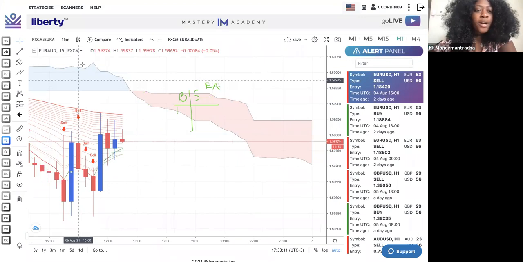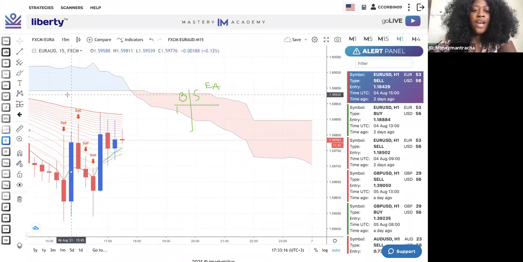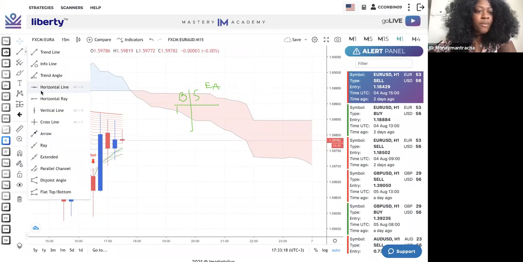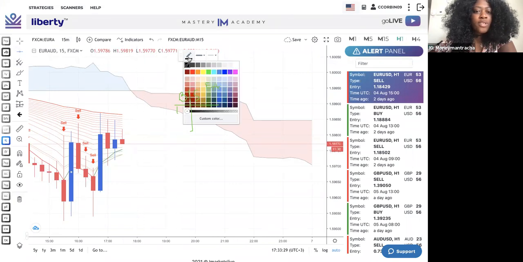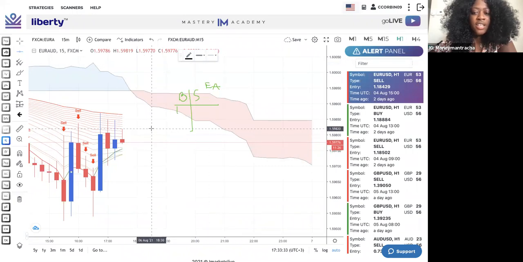So cool. So when we come to the Webslinger, we choose our currency pair and you want to put it on M15 first. Now, we're not doing too much different stuff that we usually do. But we are going to still add our horizontal lines to the current candle. So all I did was come to the left panel, right? I'm going to add my horizontal line. I'm just going to make it black. I'm going to change the width so that I can actually see the line.